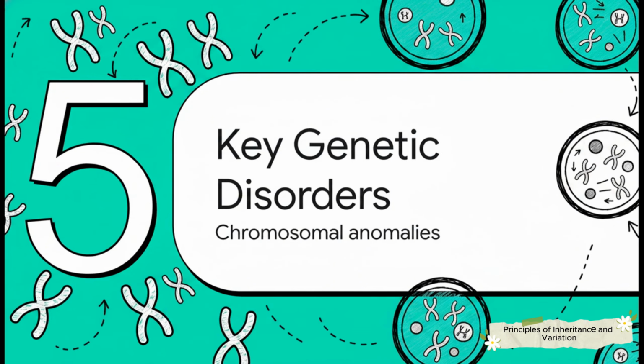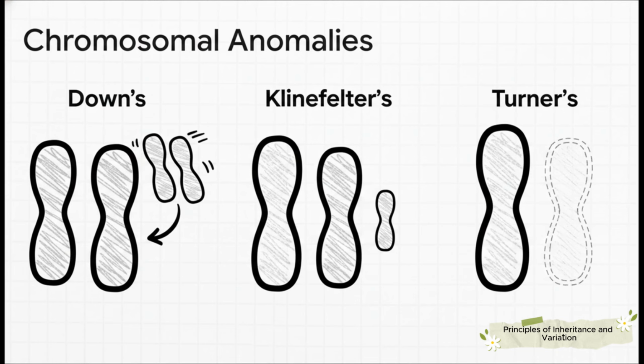Finally, part 5, key genetic disorders. You've got to memorize these 3 specific chromosomal anomalies, and definitely note exactly which chromosome is added or missing, because they're virtually guaranteed to show up in your multiple choice questions. Down syndrome is caused by an extra copy of chromosome 21. Klinefelter syndrome results in a 47XXY karyotype, which leads to sterile males. And Turner syndrome is caused by the absence of one X chromosome in females, resulting in a 45XO karyotype.